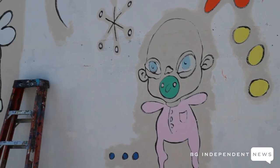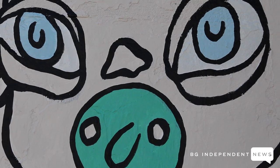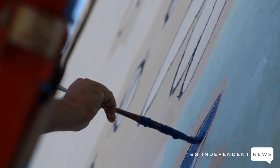One thing that was very important to me is I wanted to find somebody who would let me have a wall and let me do whatever I wanted. And that's exactly what they did here. And then we just had to come up with a design.